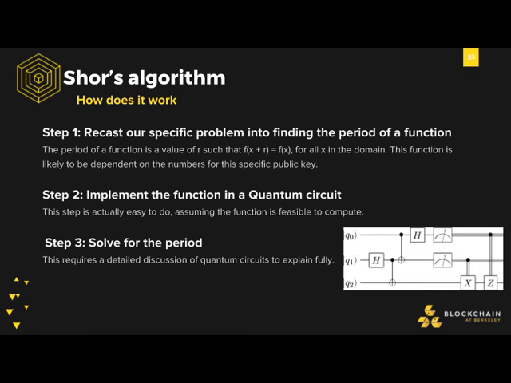We try to make all those probabilities the same for every possible state. Then we apply our periodic function, which operates on all the possible inputs. Then we use something called the quantum Fourier transform, which is like the classical Fourier transform but in quantum circuits. Once we measure it, we get the period of the function. So the two big speedups: first, we can apply our function to the entire input space, and second, the quantum Fourier transform is very fast compared to the classical one.